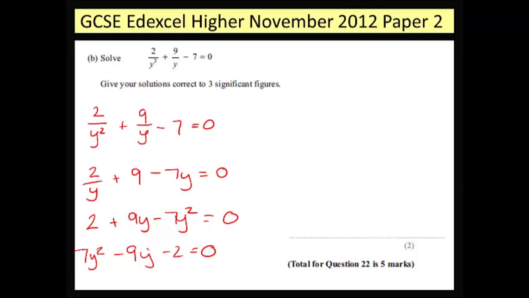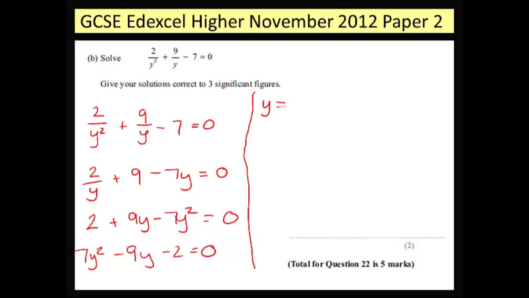Now we did that in the previous example, so I won't go through that one again because I do want to show you the other way. So notice that this is part B of a two-part question, and actually it looks quite similar to what we had before. In the previous example we had 2's, 9's and 7's all going on here. It was 2x squared, 9x and a negative 7 at the end. So there is a common link here.